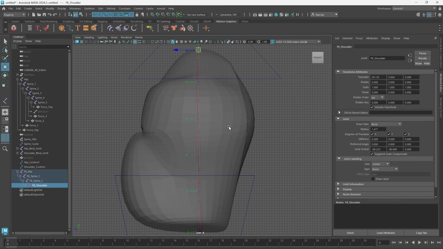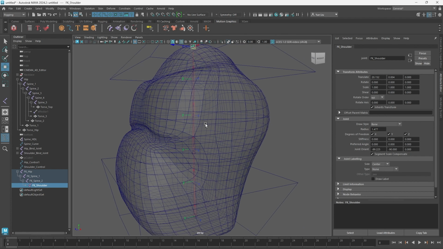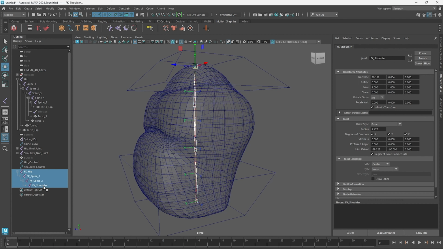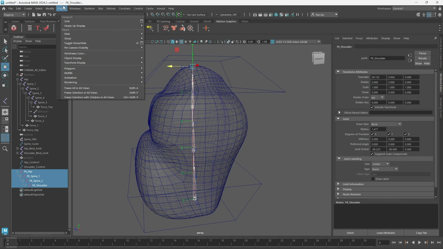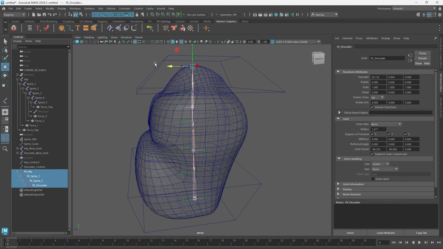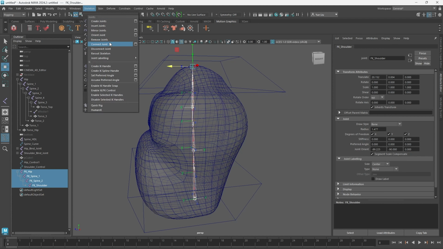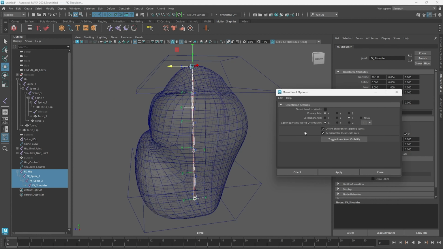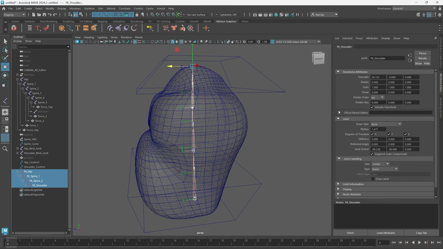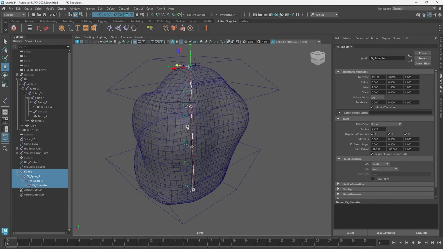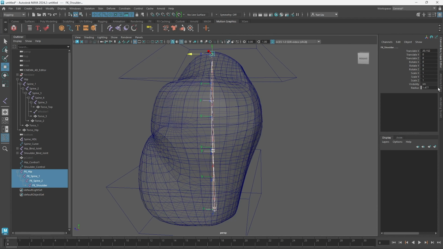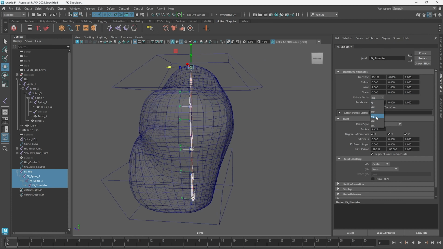So the next thing we're going to do is make sure that these joint orientations are proper. So if I select all my joints and then go to display, transform display, and local rotation axes, you can see that some of these y-axes are facing the back. And then I'm going to go to my skeleton and then go to orient joint and select that and see if it matches up with my joints from beforehand. And it does, and then I'm going to click orient. So all my y-axes are facing forward and my up axis is the x-axis. And then change this rotation order to YZX.